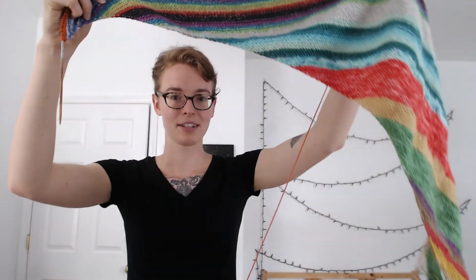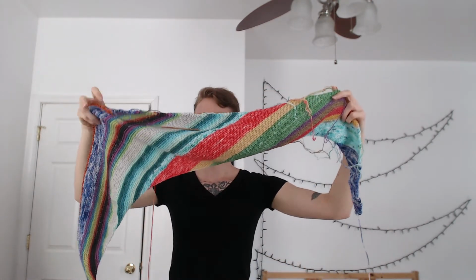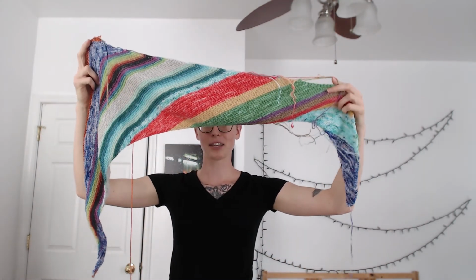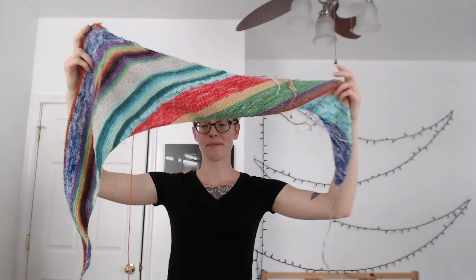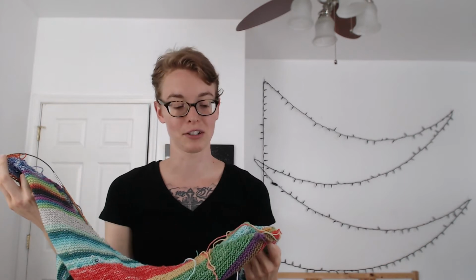So this is the shawl. I'm trying to think of a good way to hold this so you can actually see it. So this is what it looks like. So yeah, it's very scrappy, very squishy because it's all garter stitch, and very mindless because it's all garter stitch. And because you're doing things on every row and then every other row, you don't really even have to think about that, you just keep going.